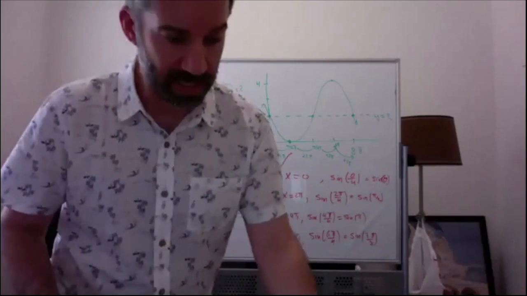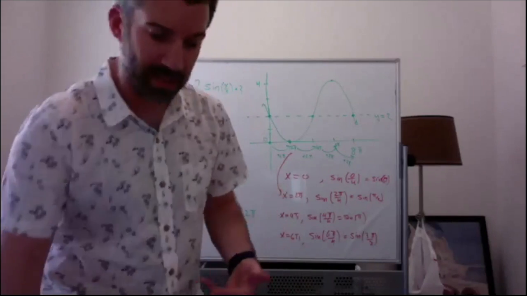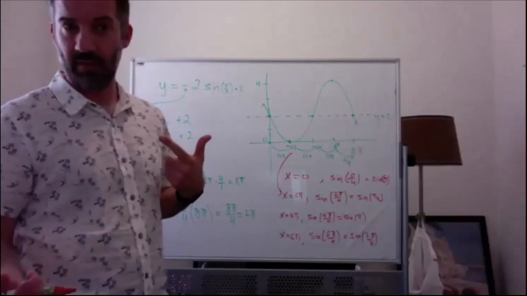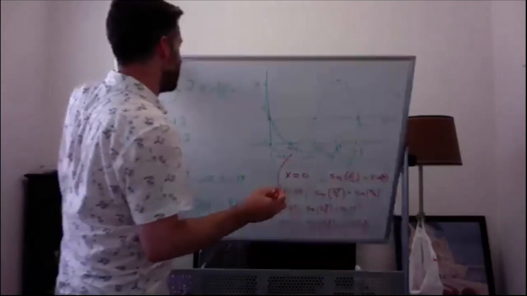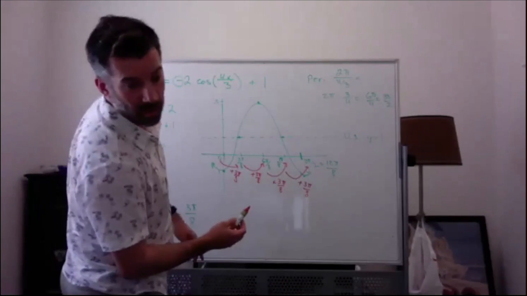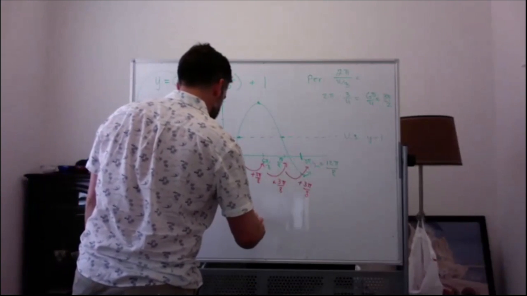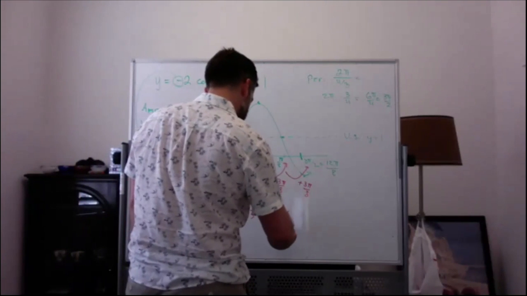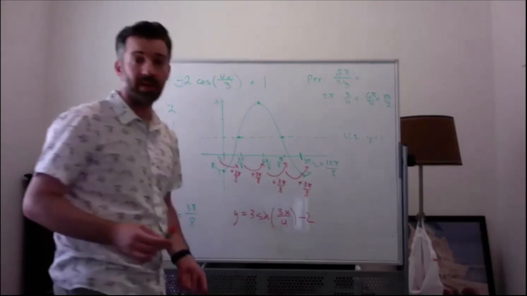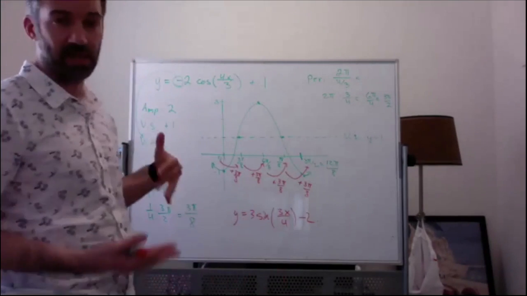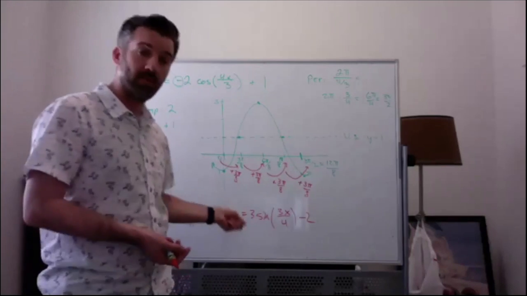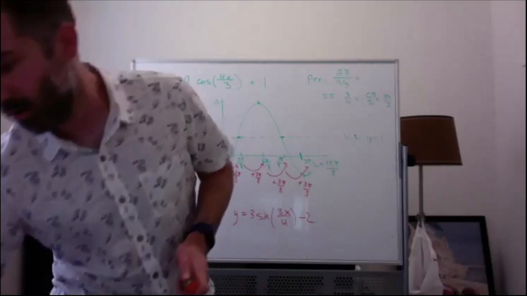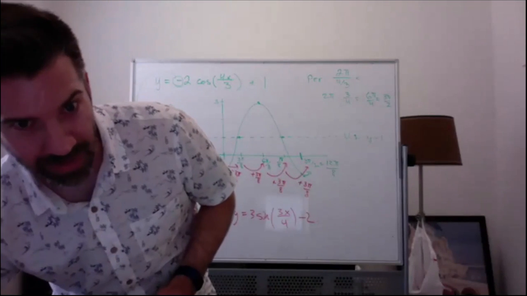There is one example we didn't get to. If you're looking for extra practice, I encourage you to try it on your own and then look at the notes I've already posted, I think, on Canvas. So the last example that we didn't get to was y equal to 3 sine of 3x over 4 minus 2. If you're looking for some extra practice where you can see the solutions written out for you, I would say try doing that one on your own and then look at the notes that are posted in module I think. Let me double check.